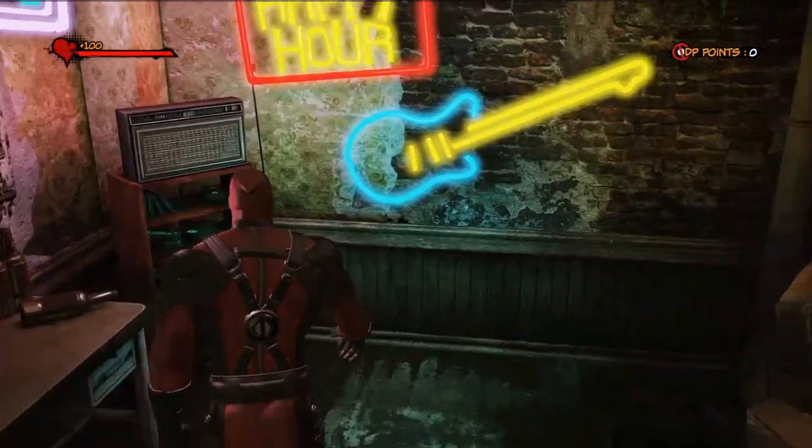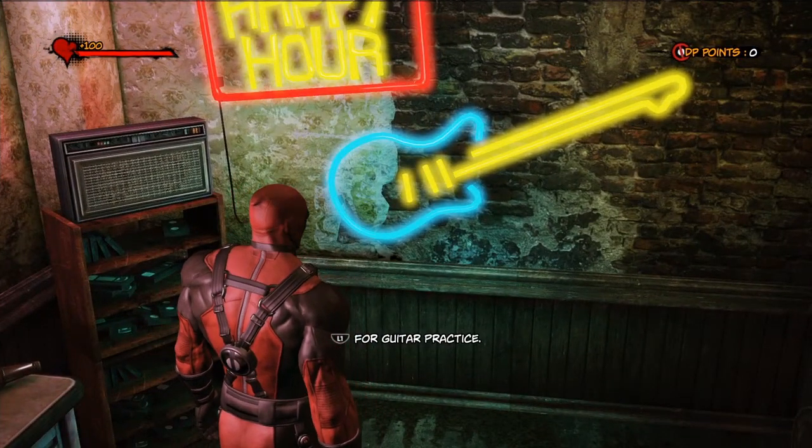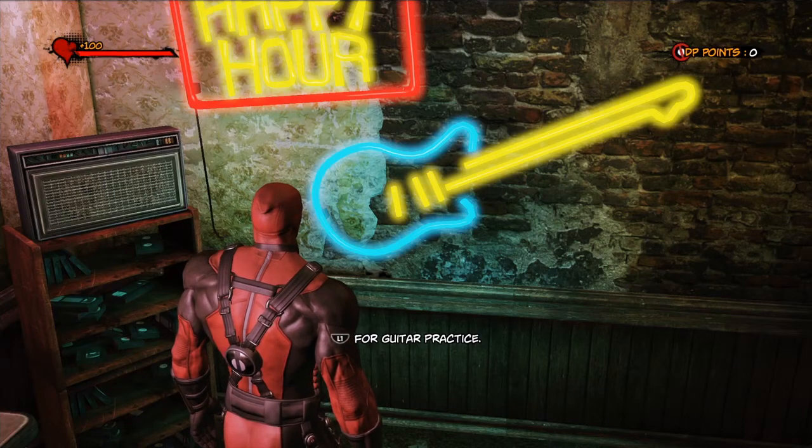Alright, so, before we actually start the mission, there are quite a handful of things that we need to do here in Deadpool's humble abode, such as press L1 for guitar practice!